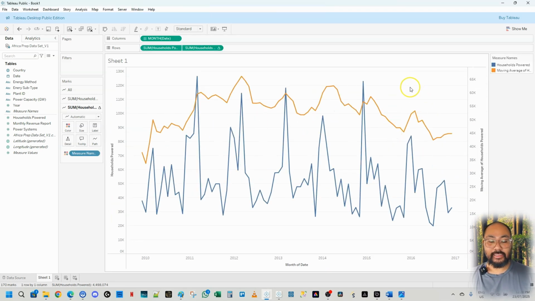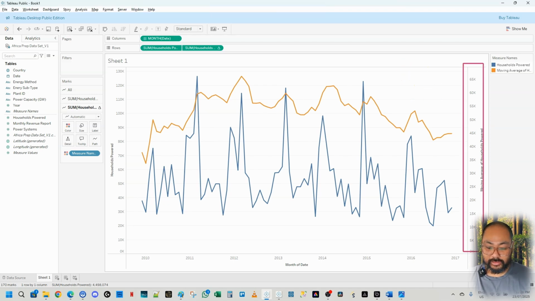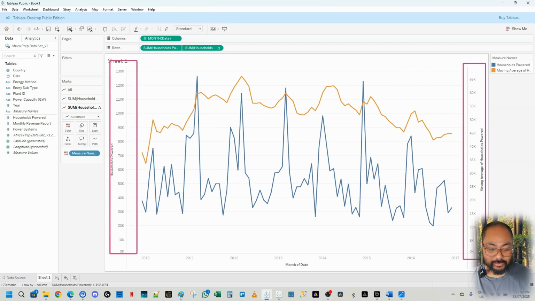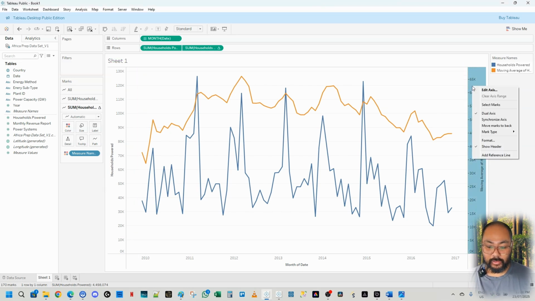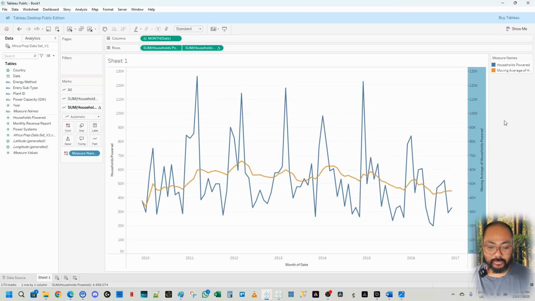All right, now you can see I'm stacked, but it doesn't look very good. And that's because on a dual axis, you have 2 sets of axes. You see this one goes to 130, this one goes to 65. So we want them on the same axis. So I'm going to right click this one and go synchronize axis. And you'll see everything move down. Because a moving average, really, what it does is it kind of flattens the signal, it flattens the line. So you can see the underlying trend of the data.